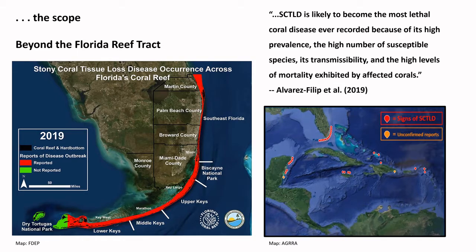So what happened was our colleagues in FWC, or the Fish and Wildlife, the Florida Fish and Wildlife Conservation Commission and NOAA have been monitoring this. There's been researchers at the university level, folks that are funded by state and federal government looking at this disease, trying to figure out if there's a way to intervene. They've tried some treatments out there locally on the corals themselves, trying to figure out what the cause is of this disease. And they haven't come up with an answer yet, believe it or not, in the last 7 years. And we do know it has some microbial component to it. There is some efficacy with antibiotics, but the reality is treating an individual coral is not going to get it done. Not when we're talking tens of thousands of pieces of coral.